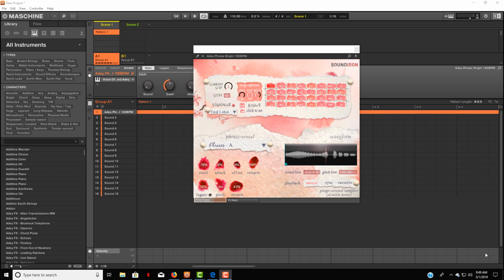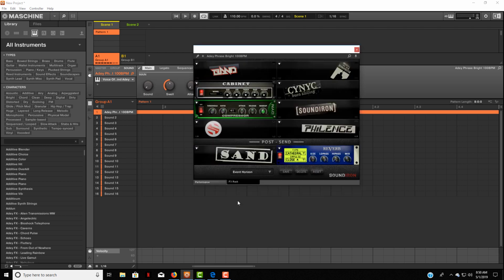All right, so this is really well recorded vocals. You can really do a lot with this. You can use it in a few ways. You can use it as individual notes, or you can use it as chords, or you can also use it as a loop. They have some loop phrases in here as well if you just want to go that route too. Now, you don't have to stick to having the presets just the way they are. You can actually tweak the presets, and it also comes with its own effects rack. So you can do a lot to these to change them to suit your production needs.